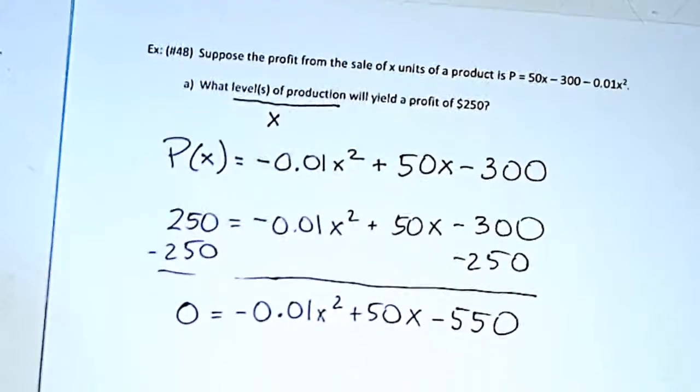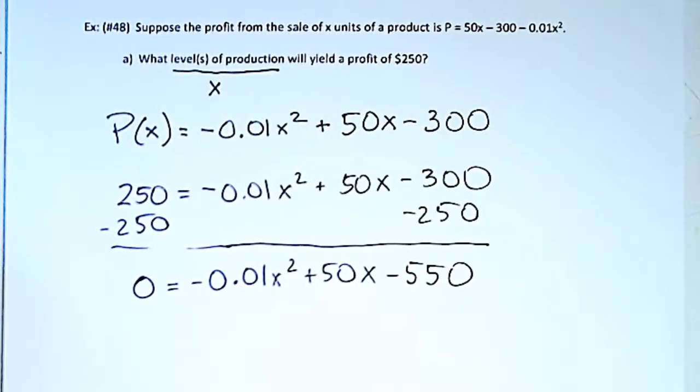Woo. So why did I go to all that extra trouble? Well, in order to solve quadratics, when you see you've got an x squared, remember that you're going to have a 0 on one side of the equation. And so once we've got the 0, then we are free to either factor. And if you're really good at factoring, I believe this does factor. I'm looking at it. I think it does. We'll have to find out.